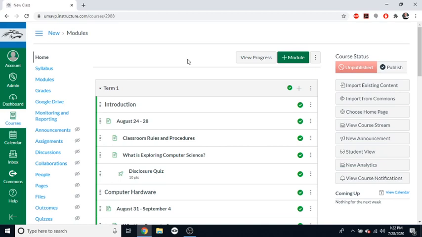It's pretty straightforward. I use this often if I have an assignment that I want to apply to all of my classes. Say, for example, this disclosure quiz here. That disclosure quiz is the same for every one of the 20 classes that I teach. So if I want that assignment to go to every class, I'll go into each class and just import that assignment specifically, which is fantastic. So this is a very helpful tool.